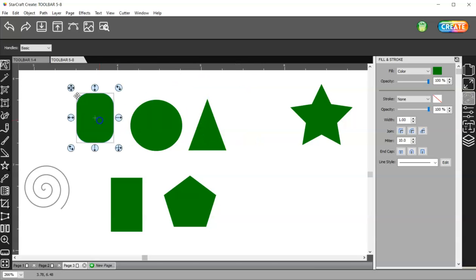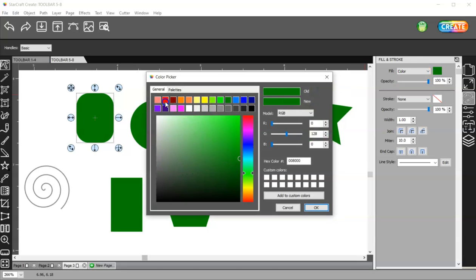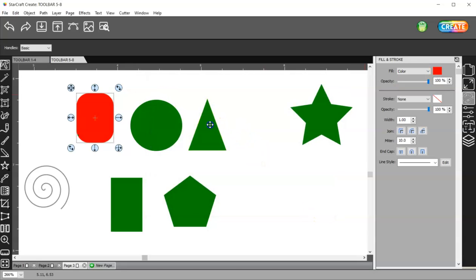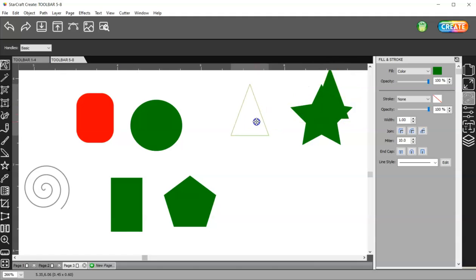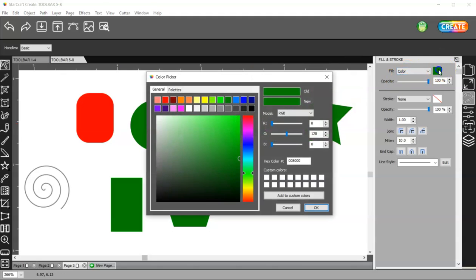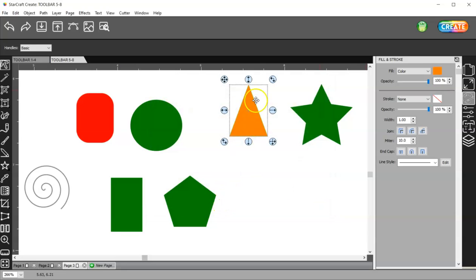See, I'm moving too fast again. Do it all the time. I want to be red, and this one I want to be, did it again. Whew. Slow down, girl. All right, we'll do this color here. So now this is selected. If I go to my dropper and I click on this shape, it's going to change whatever is selected. So if I want this to be red and I click on red, it will change it to red.